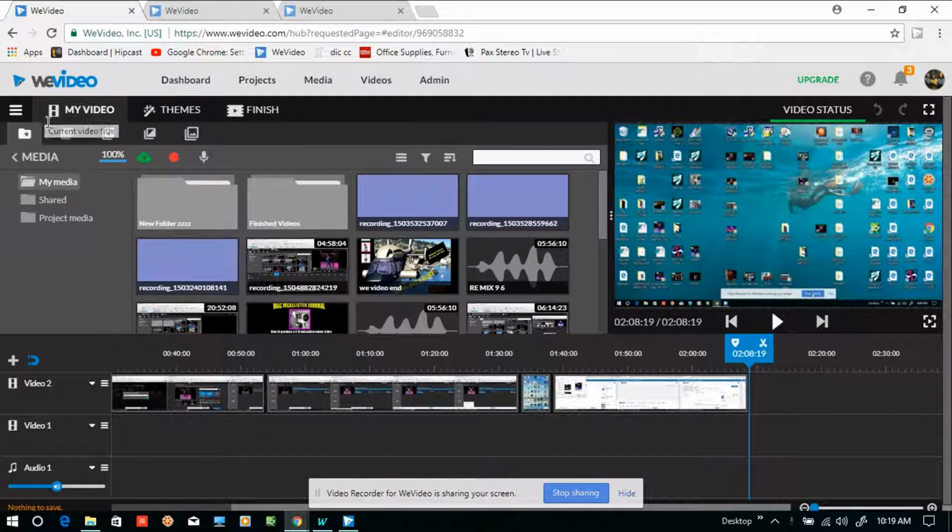Everything is basically in a logical sequence. There's your text. There's your music. You remixed your own music. This is just generic music that you can use if you can't do anything else. These are your transitions. A transition, boys and girls, ladies and gentlemen, old folks, is going from one video clip to another video clip. These are the graphics that come with WeVideo.